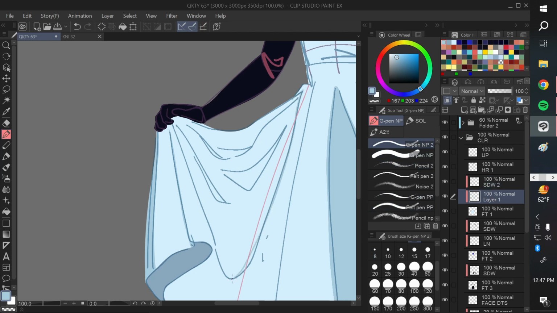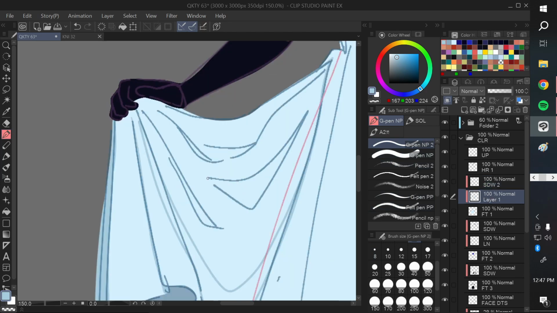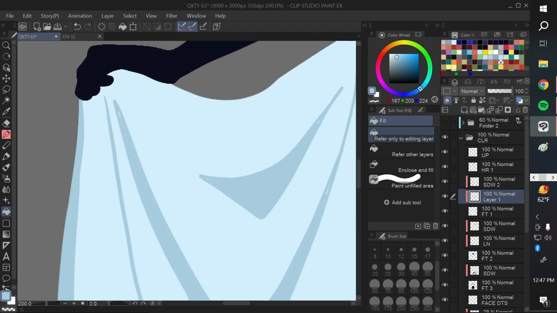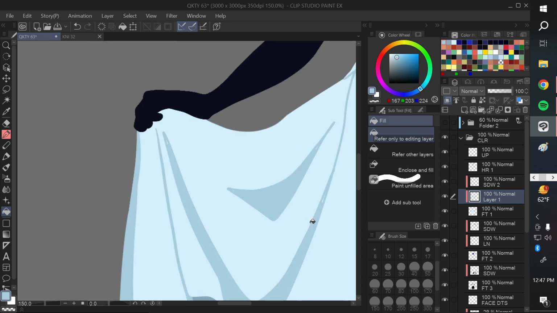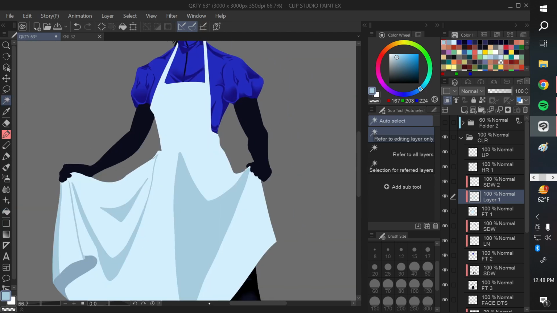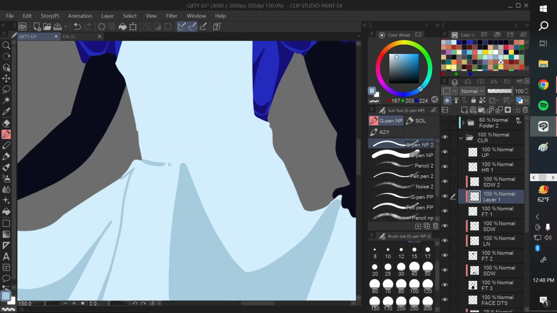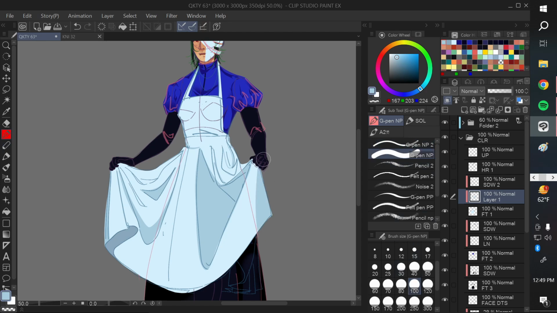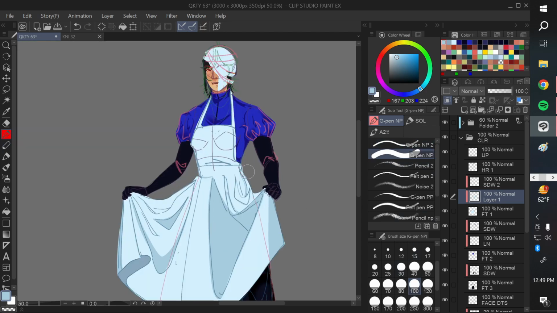Anyways, for the wrinkles on the skirt, there's definitely going to be a lot more use of V's because it's a very fluid thing. Well, sorry, it's not a skirt, it's an apron. It's just one of the bigger ones. Anyway, you have to display that, well, that's only if you really want to make it semi-realistic. This piece is almost semi-realistic. It's not necessarily as realistic because I was lazy in some parts. But anyway.